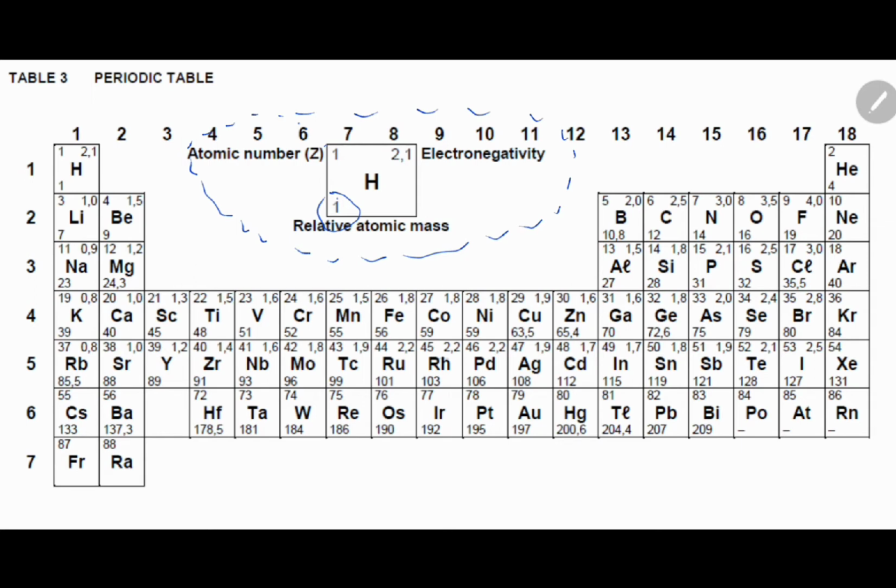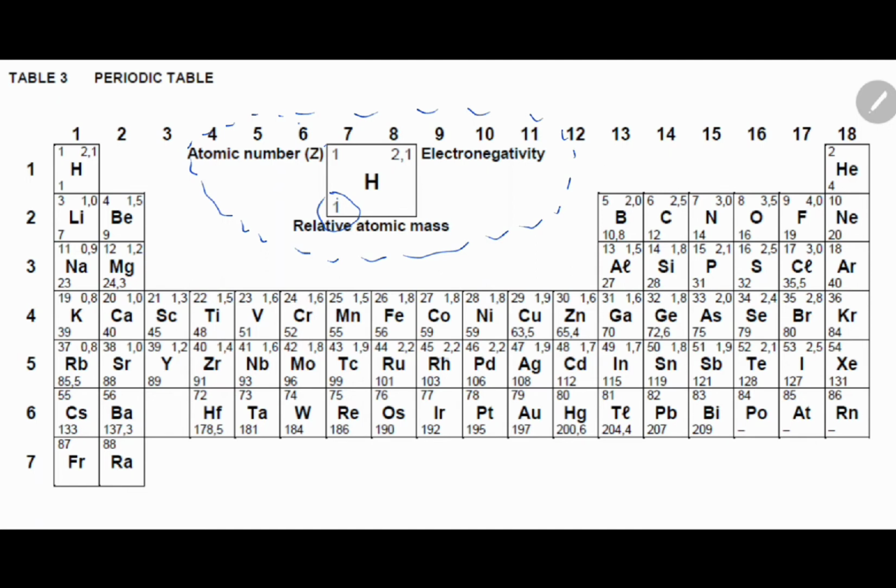Put it this way, you'll notice that for all elements on this table, other than hydrogen, there's always a combination of a big number and a small number. For example, let's look at nitrogen. There's a small number 7 at the top, and there's a big number 14 at the bottom. The small number tells me the atomic number. The big number at the bottom is the mass number. That's the number we're interested in. The electronegativity on the side, we're not going to focus on that for now.